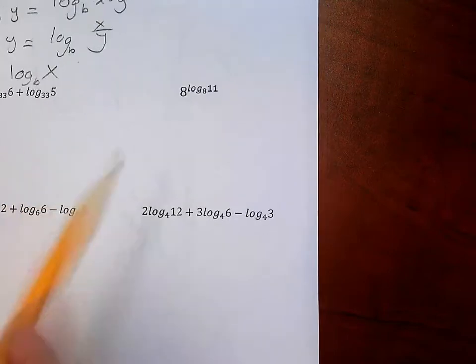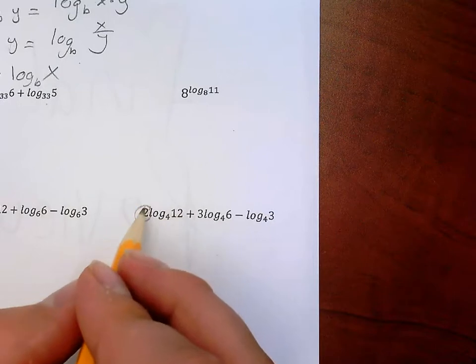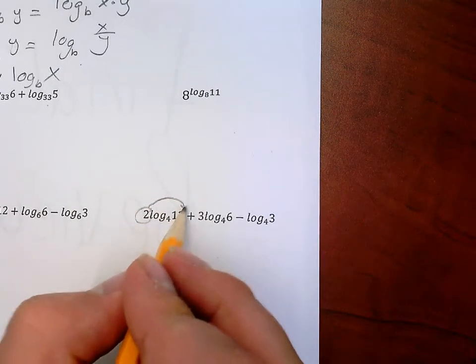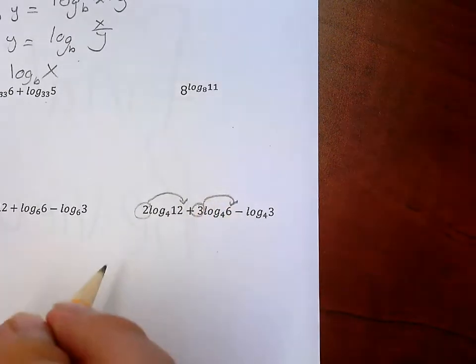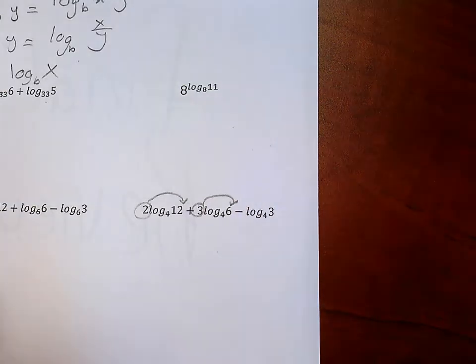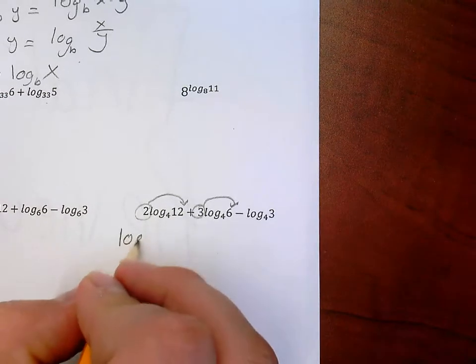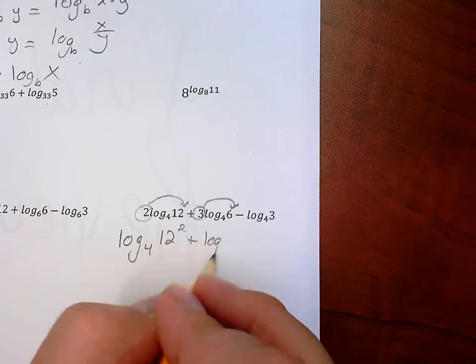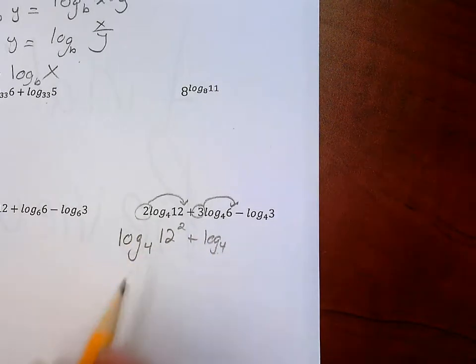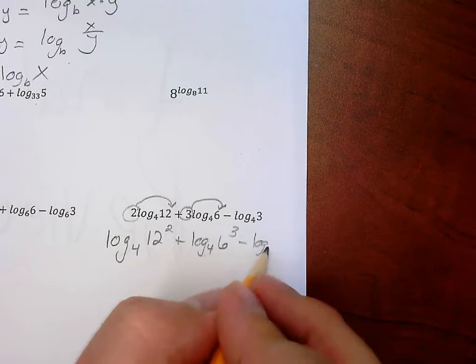The last rule we talked about was this number in front. Just like I said, if there was an exponent here, you can put it in front. So if there's a number in front, that means we can put it as an exponent. Same thing with this 3 here. We can put that as an exponent. We have no number here, so we can't put that as an exponent, but that's what you should do before we do anything else. So we're going to rewrite this to be log base 4 of 12 squared plus log base 4 of, this part doesn't change, remember, only the bigger number is going to change, 6 to the 3rd power minus log base 4 of 3.